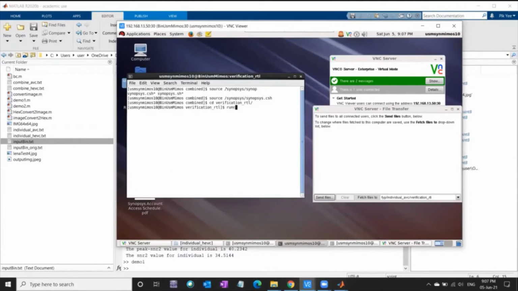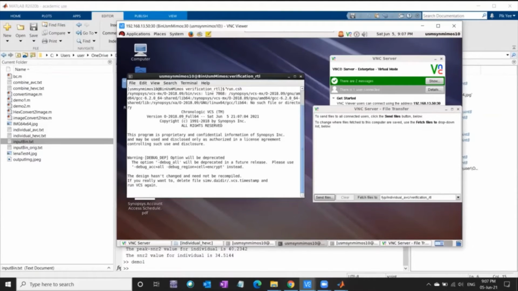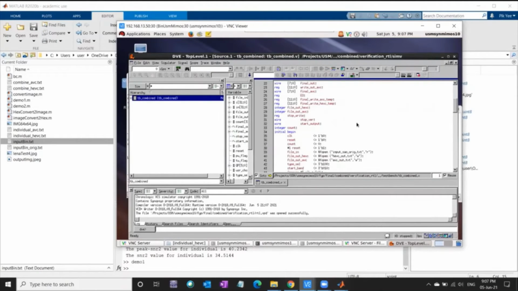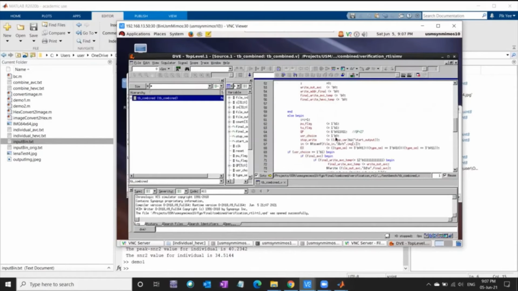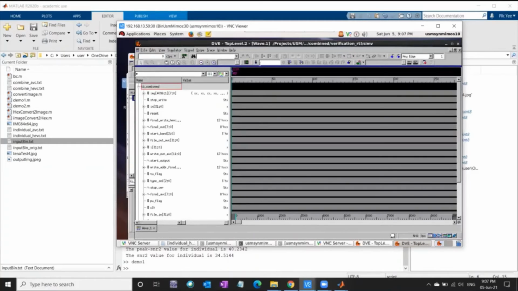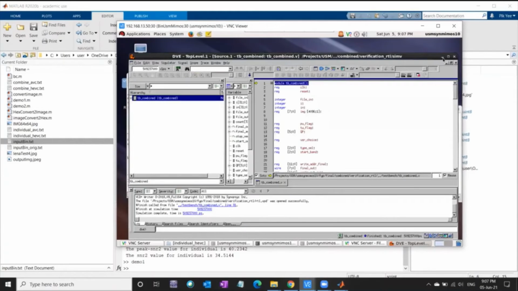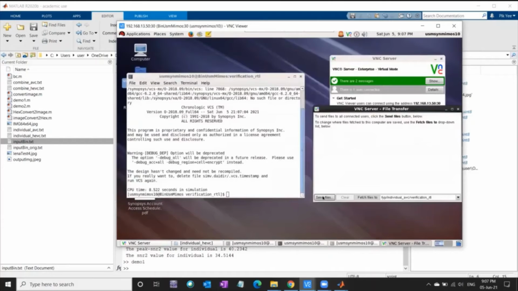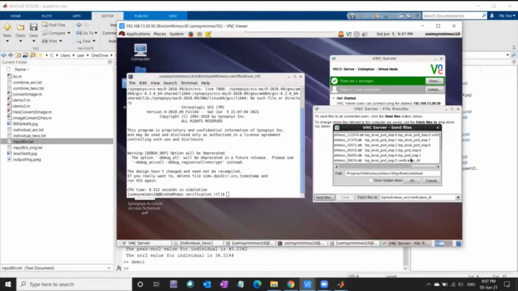Then we continue with the combined design. This time the user choice is equal to 0, which means HEVC is selected. You can see from the test bench that the user choice is equal to 0, which means HEVC is selected. Same process, after we are done with the VCS, we fetch the combined design output, when user choice is equal to 0, HEVC, back to our desktop.